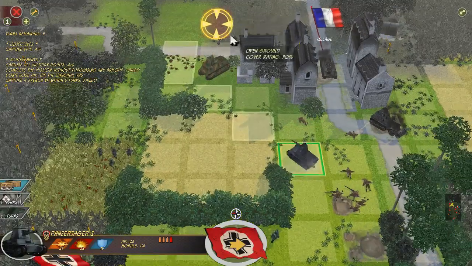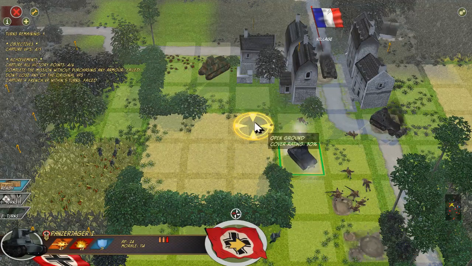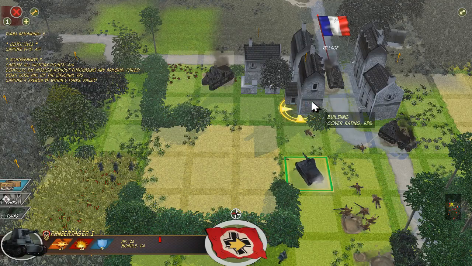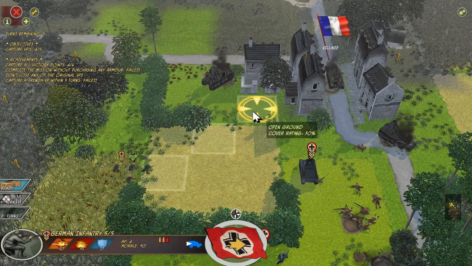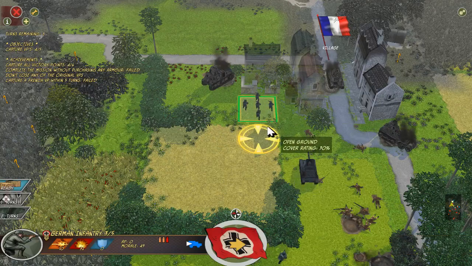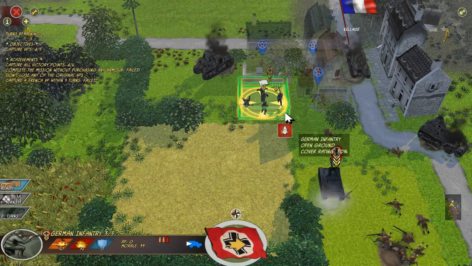Alright, let's try and get a side shot here. Oh, what's this? Aimed fire armor piercing, guys. Boom. Unbelievable. Now we know they've got an MG in here, so I'll fire in here as well, just to potentially get a lucky shot. But we're moving forward. Oh boy, they got some infantry MGs. We may have been pushing a little too hard, a little too fast.